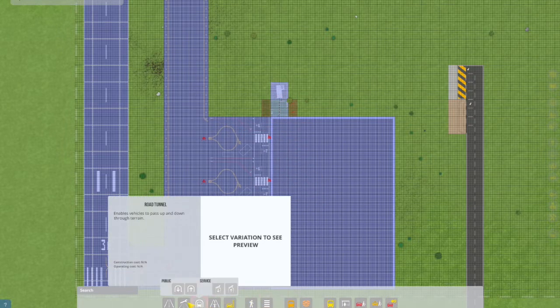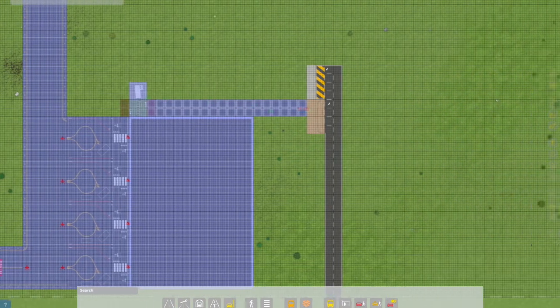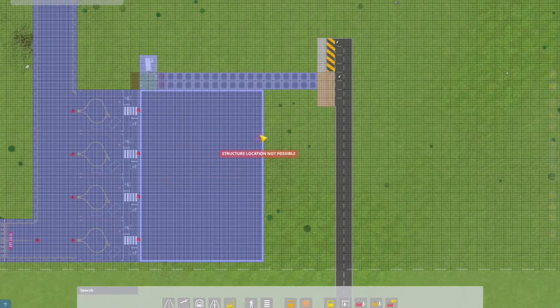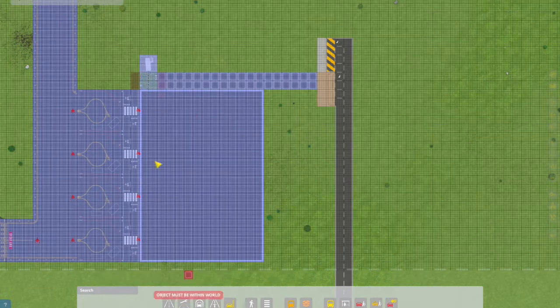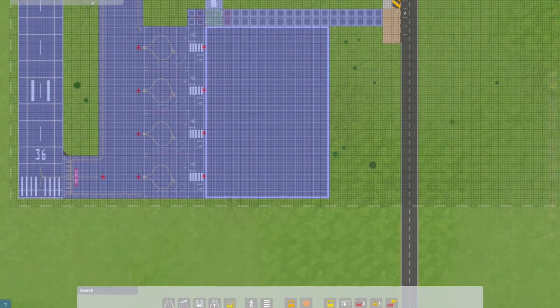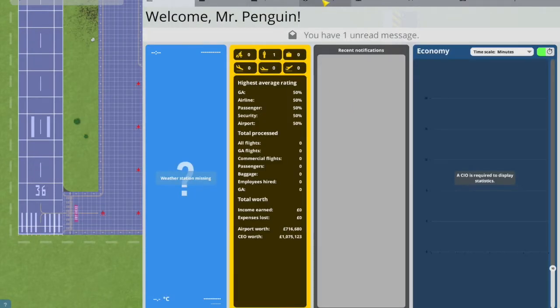And then we're going to need regular roads going like so. And then we're going to have some come across to... I'm going to leave this for now. Alright, and then service road, just regular asphalt road right there. Alright, now let me see over here, management.